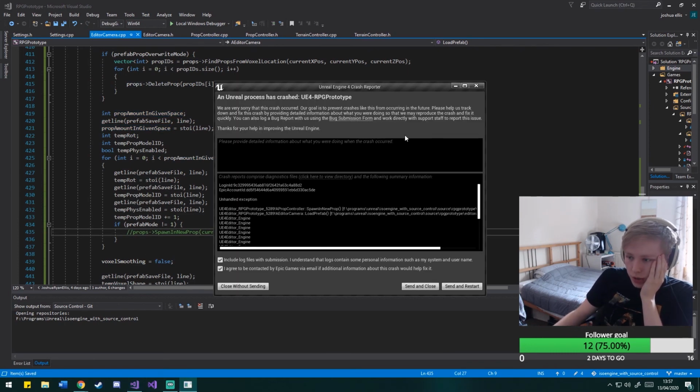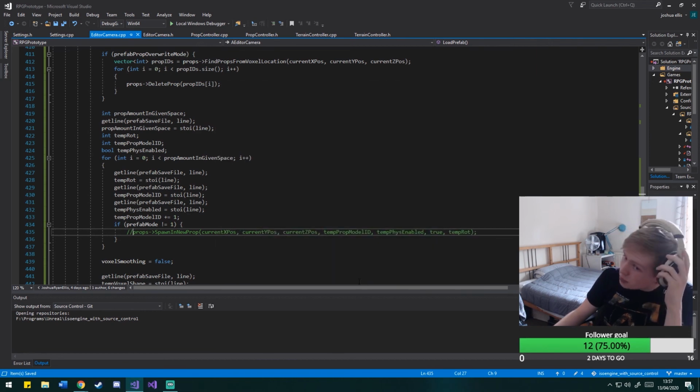See if the rest of the code runs without prefabs in it.